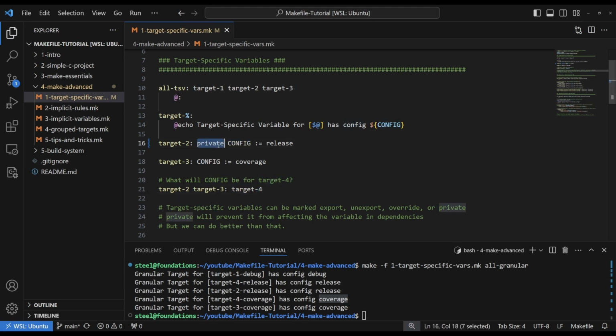But I feel like the fact that this is not default behavior is going to trip people up. And I just feel that, even if it is like this, you probably want the default behavior. You probably want target 4 to be built with release, and you want it to be built with coverage. So you want it to be built twice, in my opinion. So still, I feel that this is not the way to go.